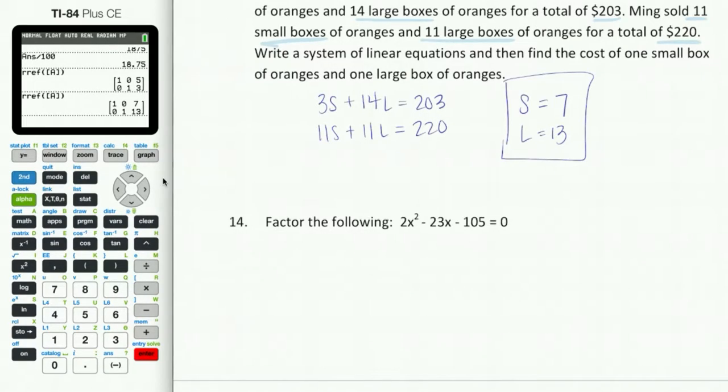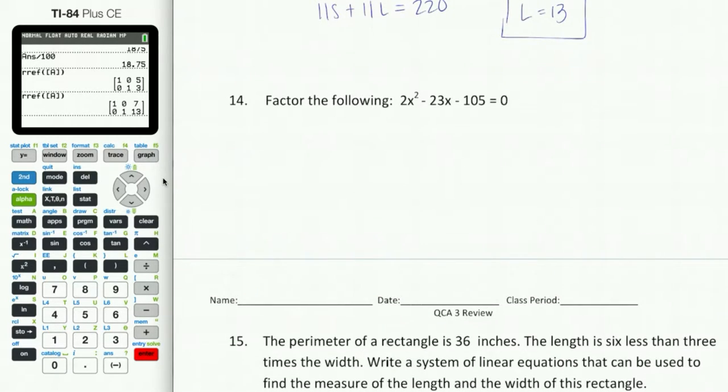All right, so we're going to move on to number 14. We're going to work this out the same way that we did the last factoring one. We have two numbers that have to multiply together to give you A times C. And A times C is going to be negative 210. Then we have two numbers that add up to give you your B value, which in this case is negative 23. I had to play around with this one a little bit, but once you find it, it's going to be 7 and 30. And since they have to add up to negative 23, it's going to be a negative 30. So we're going to write it out as 4 terms.